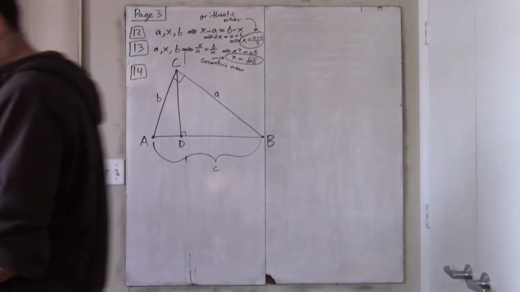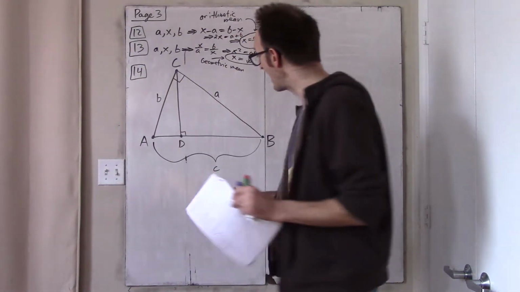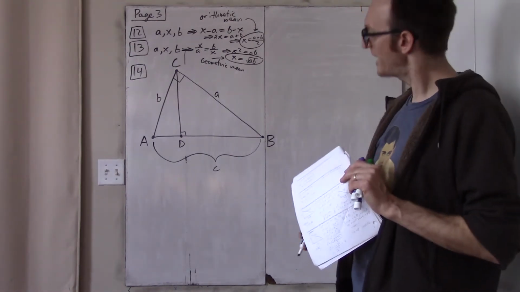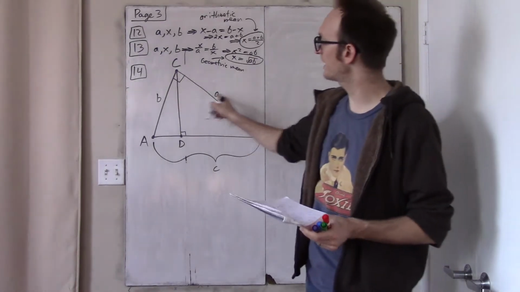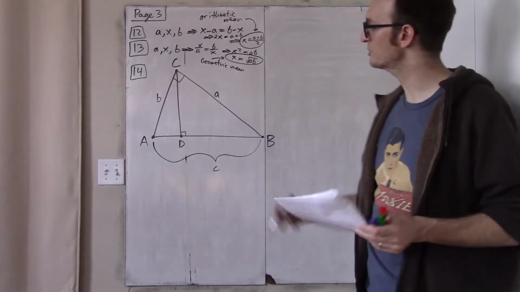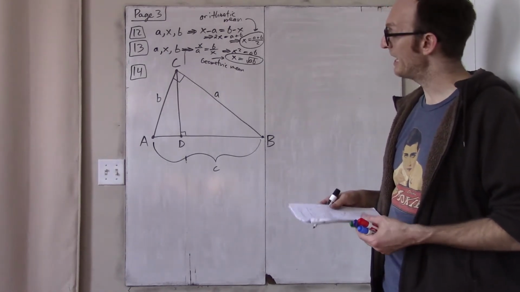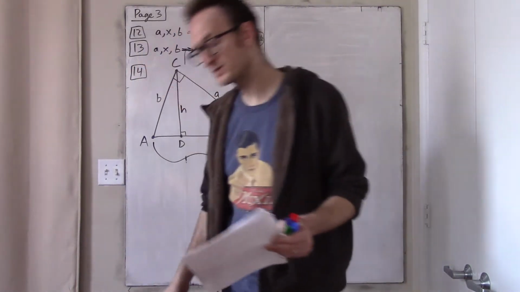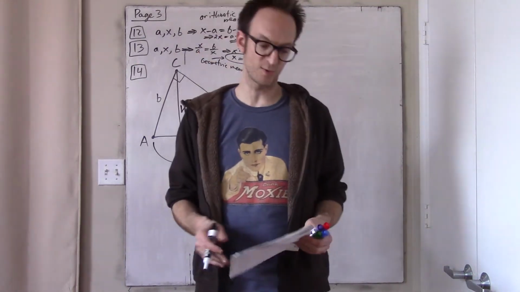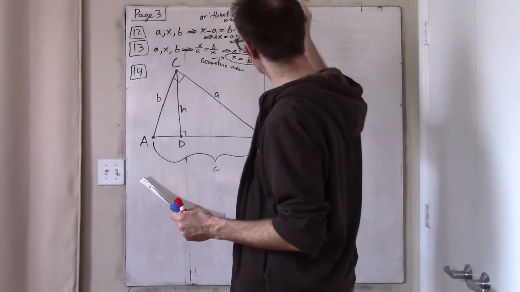Everything I'm about to do on this packet is stuff that I'm pretty sure you did. It's sort of in the basic geometry curriculum, but it's been a while. So here we have a generic right triangle ABC, with a right angle at C, and the sides of the triangle labeled little a, little b, little c, by convention as the lengths of the opposite sides, opposite the angles. And then we drop a perpendicular from C to D, and we let that height be h. This is the famous altitude to the hypotenuse of a right triangle theorem. I'll walk you through all the steps of this right now.